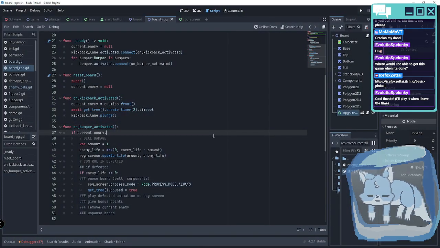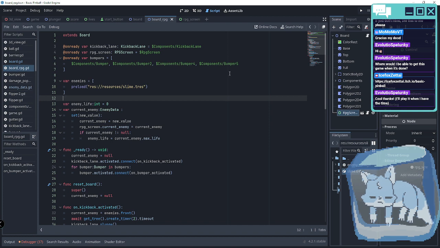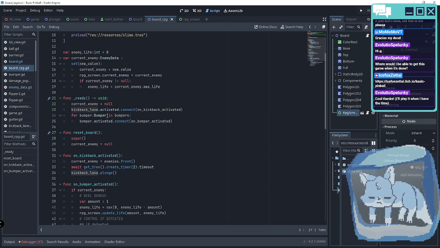Wait a minute, I better fix that now. And keep a lane here.